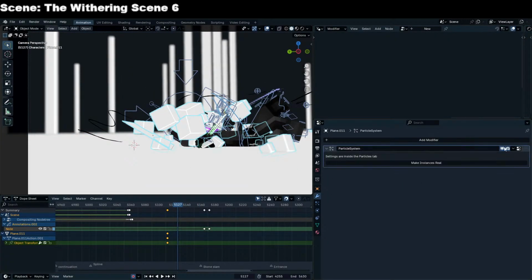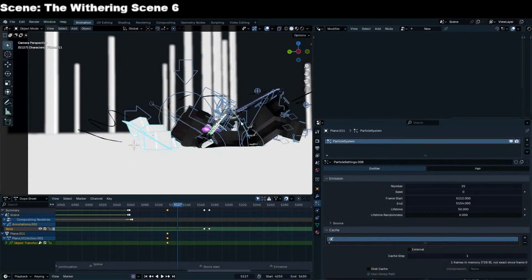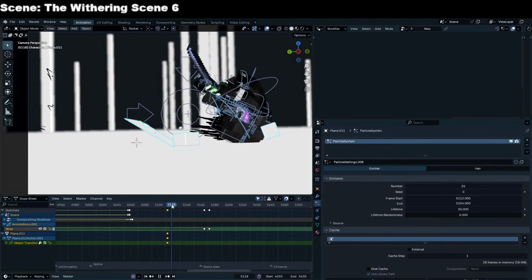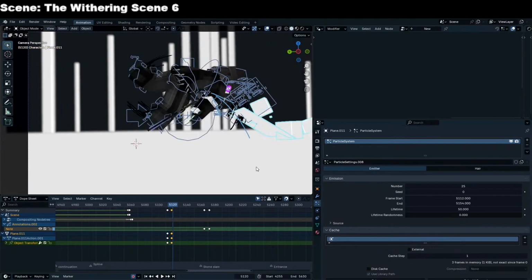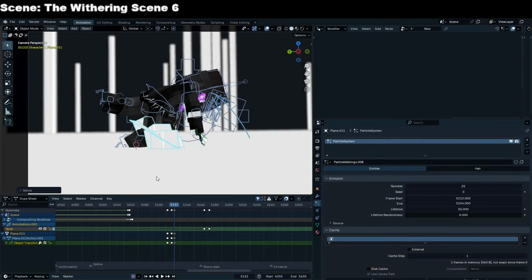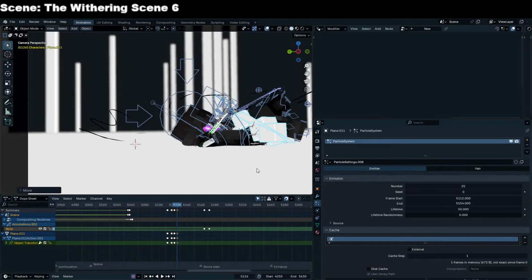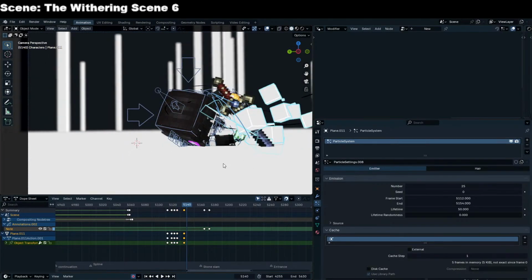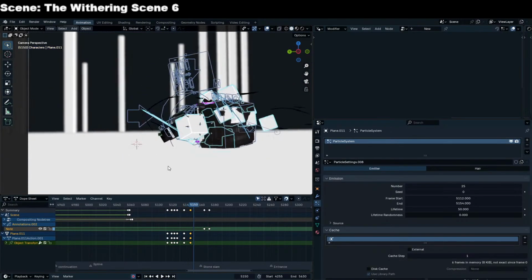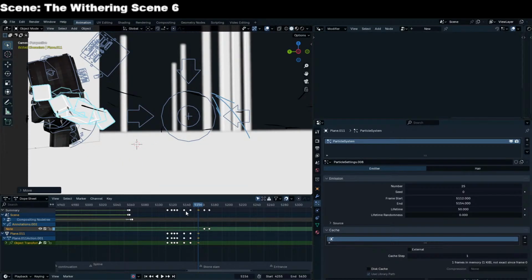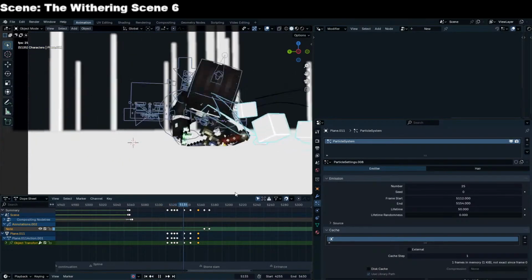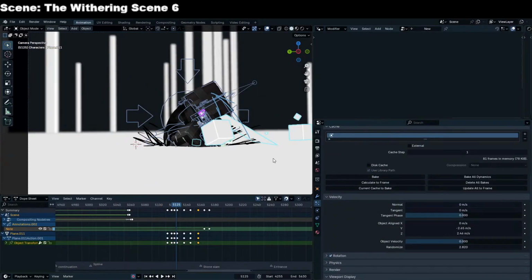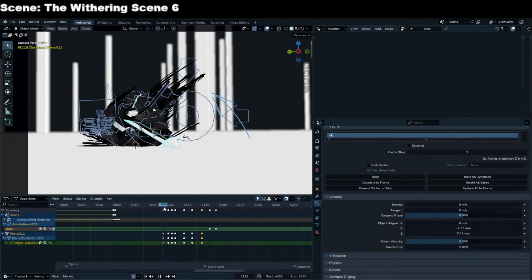Okay, first of all, too much particles. Let's throw that to 25. Boom. Then here. Ooh, here I have a great idea.